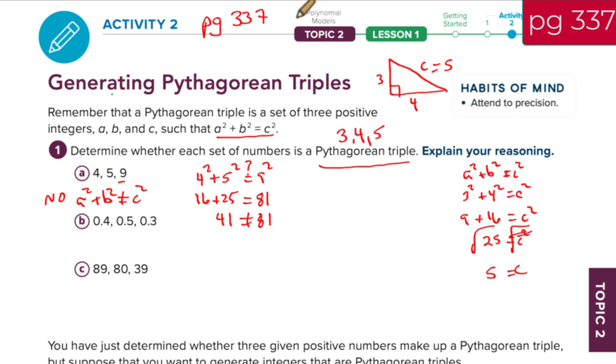Let's try part b now. We have some decimals. So remember, the largest side has to go by itself. We have 0.3 squared plus 0.4 squared has to equal 0.5 squared. So 0.3 squared is 0.09. We're going to add that to 0.16. Does that equal 0.25? And you add those two together. And yes, 0.25 is going to equal 0.25. So the answer here would be yes, because a squared plus b squared equals c squared. Notice above we have does not equal. But this one has equal.